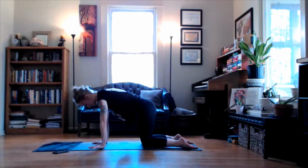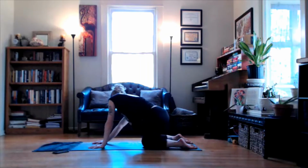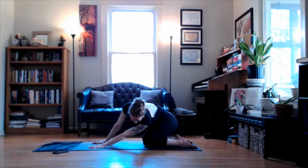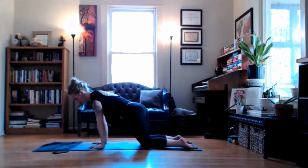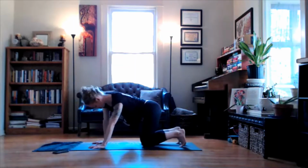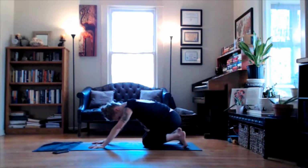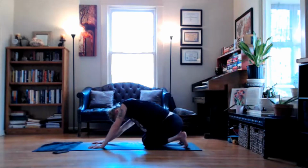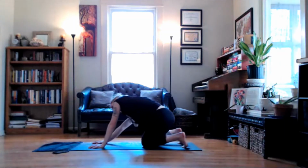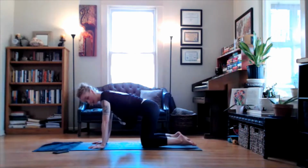This time we're coming back into tabletop only to find some organic movement as you maybe bump hips to one side, rocking through the midline, letting the hips fall to the other side. So maybe creating a figure 8 shape with the body. Maybe some hip circles. Just finding what feels natural. And we'll move for one more breath cycle and meet back together in tabletop.